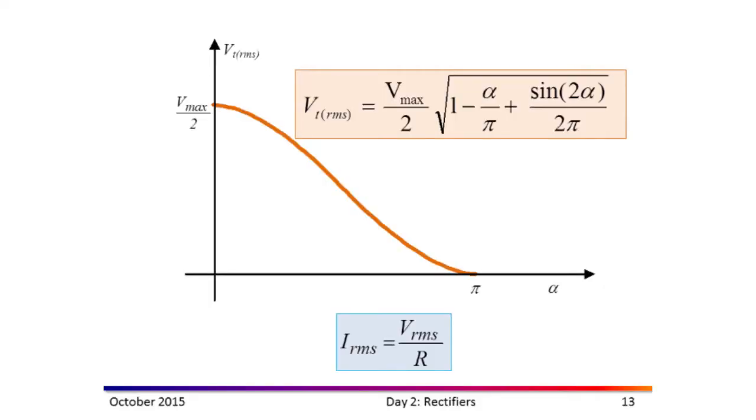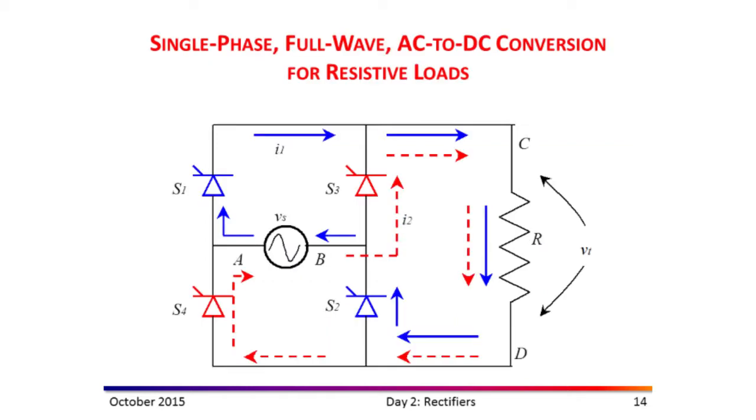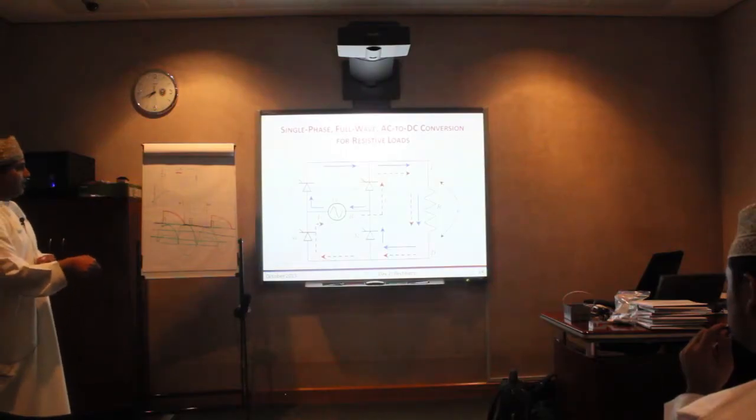For the full wave rectifier, which we discussed now during the simulation, it is the same thing. It operates in two modes. The first mode is when the half cycle is positive, you can assume it to this side, so S1 and S2 will operate. But you should send a signal right before, and both of them will not work at the same time. And then for the second half cycle, S3 and S4 will turn on, so they will conduct in the second half cycle.